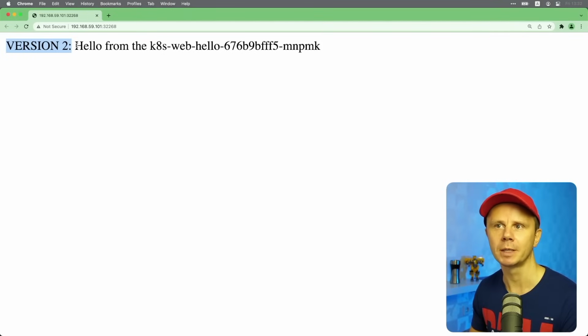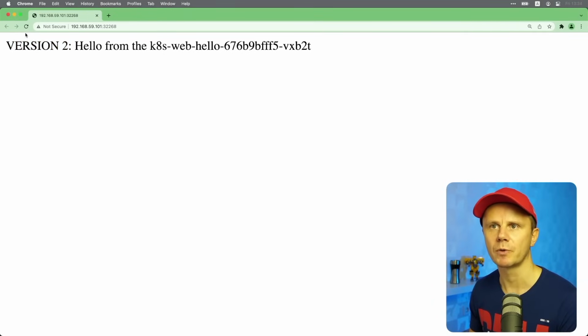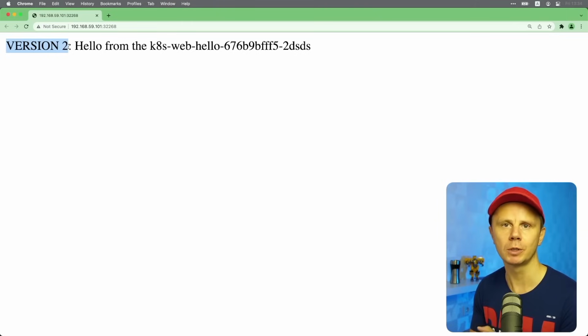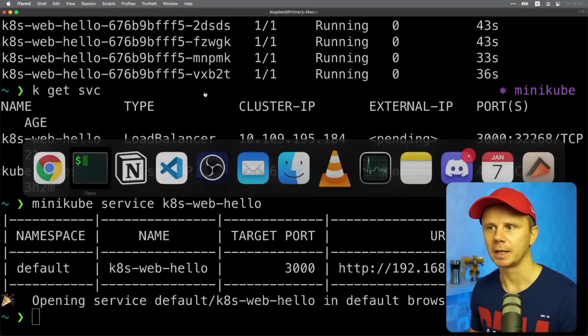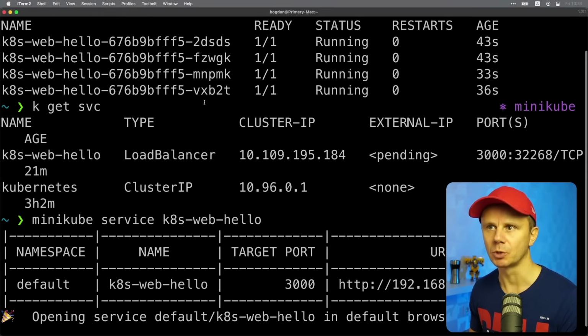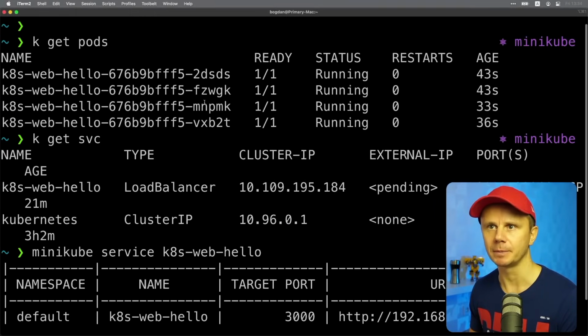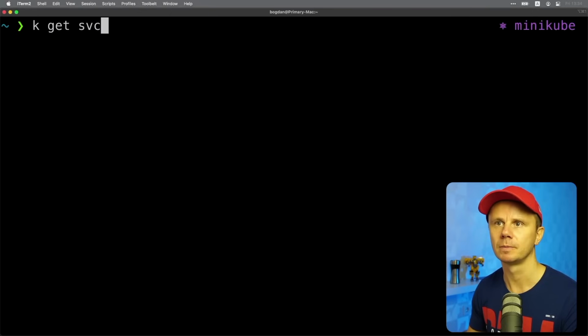That's how rolling updates work. You could refresh page here and you should see response from other server, for instance this one. And again here I see version 2. It means that our new application version was successfully deployed to all pods in the deployment. Wonderful! That's how rolling updates work, and that's how you could check status of the rolling update by entering command k rollout status.